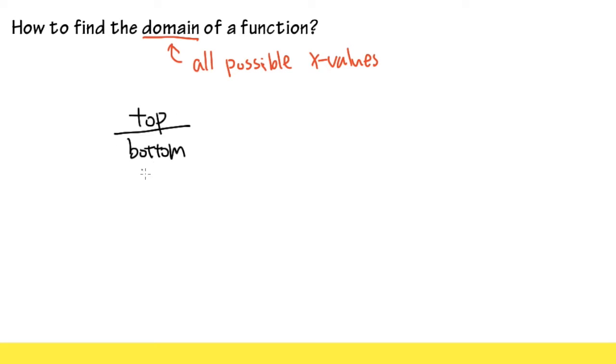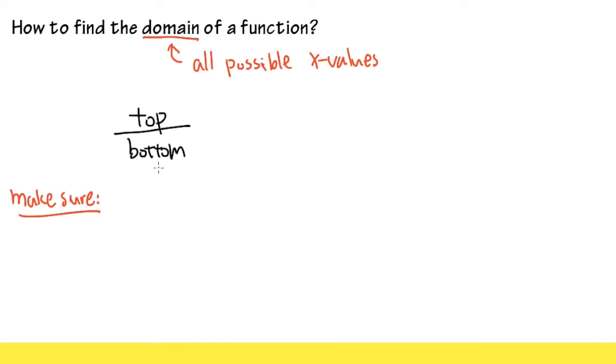When we have a fraction, the bottom cannot be what? The bottom cannot be 0, right? We cannot have 5 over 0. That will be undefined. So when we see a fraction, especially with an x in the bottom, this is what we have to make sure of, and you should remember to write this down when you are finding the domain. Always write down, make sure this, make sure that. This will help you remember things better.